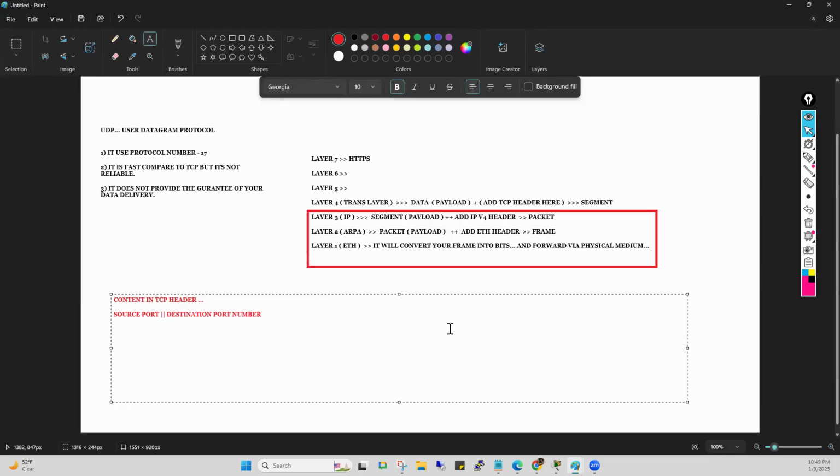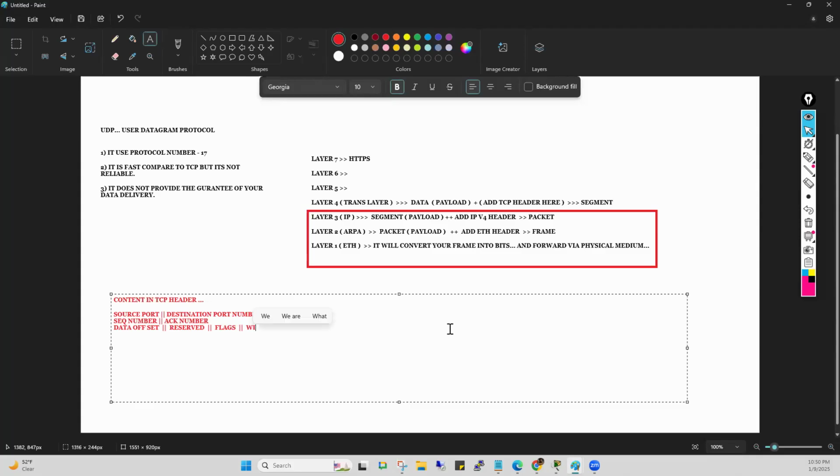First is source port number, destination port number, then sequence number, then acknowledgement number. After sequence and acknowledgement number, there will be a data offset. Then reserved. Then flags.